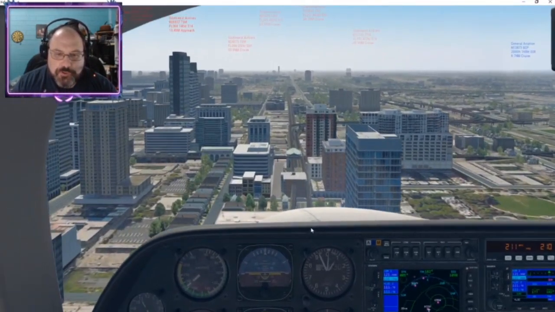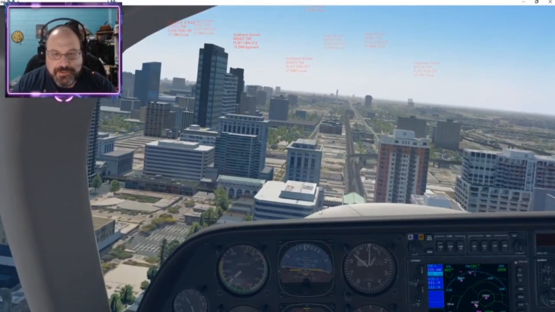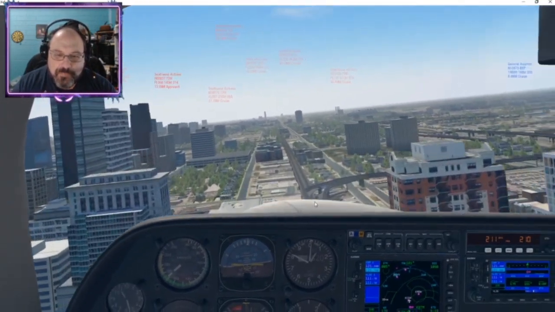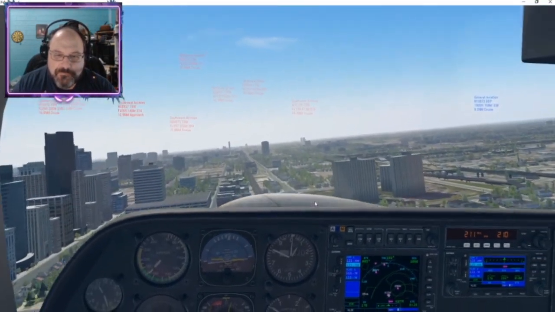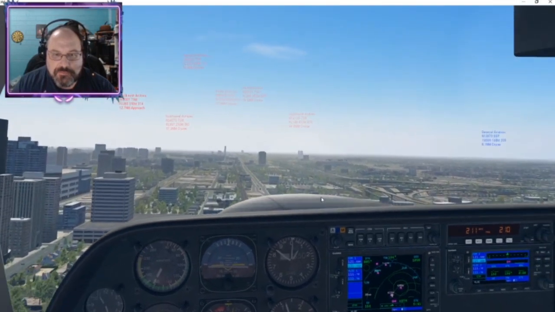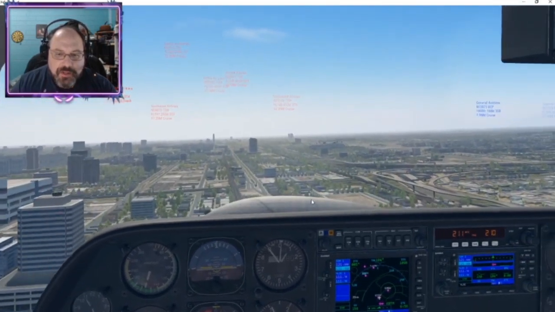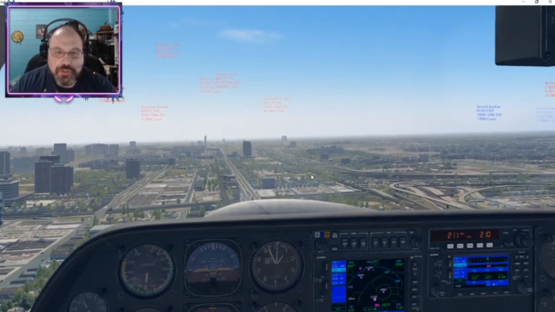Doing a little daredevil flying here. I mean, overall, it's still okay.